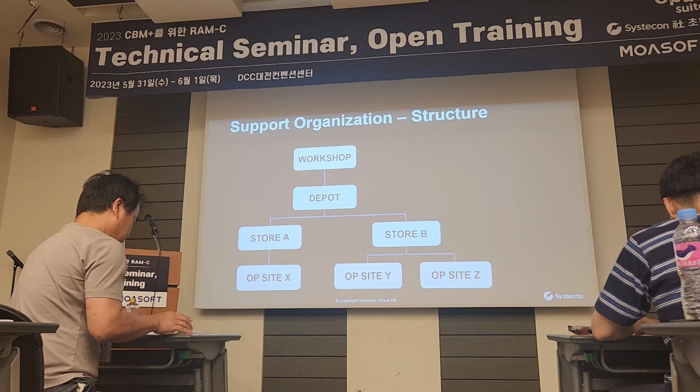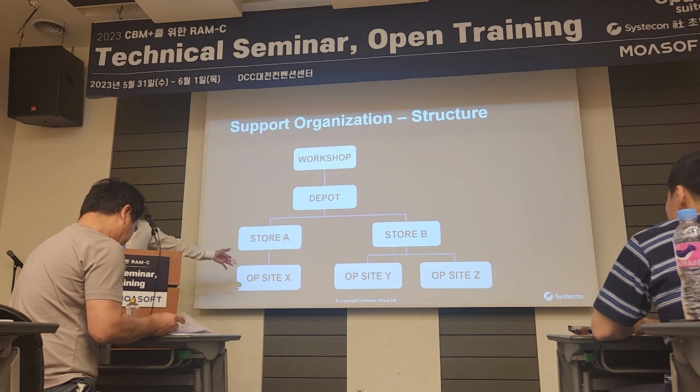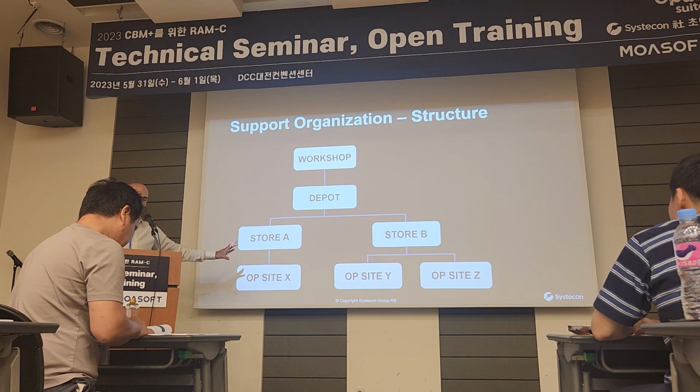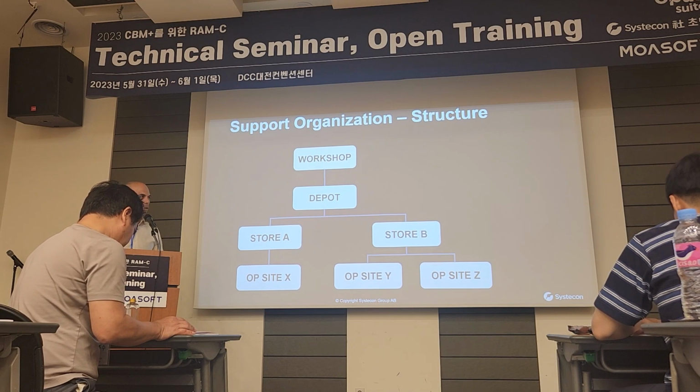We understand. It's good to point out as well that you could have depots everywhere here. You could deploy a system to a depot. It depends on what capabilities you have at what place in your organization. You're totally free to decide that in your model. This is just an example of how it typically could look.